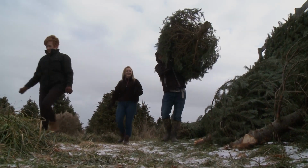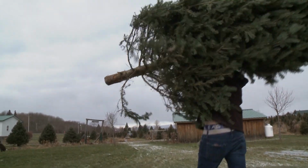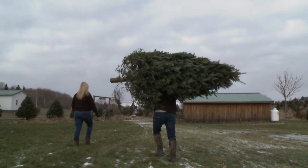Every morning when I wake up, it's always this fresh, crisp, just a Christmas spirit and a Christmas smell throughout the whole entire house, and just the smell of fresh pine too. It's just a great tradition to come home to or wake up to in the morning.